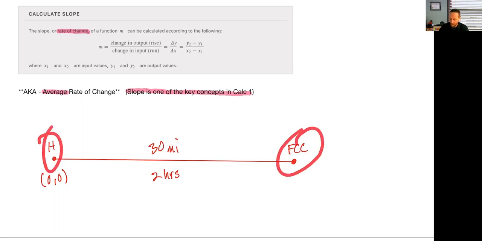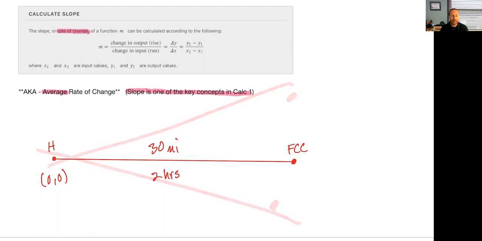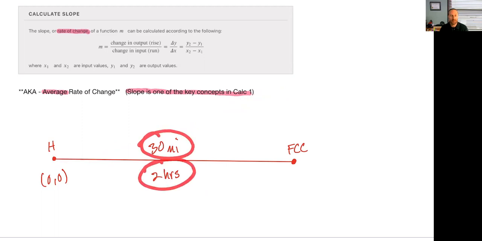Whether it's home and work or whatever it might be that we're talking about, whether there's slope to this or not, I'm looking at the rate of change. So it's not always going to be a positive or a negative visual. It could be with distance and time. And if you notice, if I said that this is where I started at time 0, mile 0, then I could say over here, then this was 2, 30. And now I have 2 points.